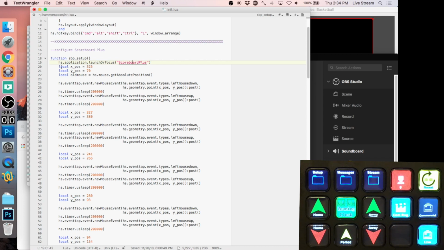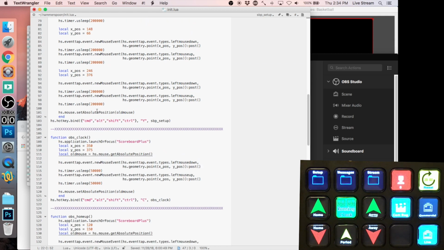And then, so I've got multiple sections here. Each of these two local, well, I take it back. This one's different. The first one captures the position of the mouse and calls it old mouse. And then at the very end of my function, it recalls the old mouse position that is saved and resets the mouse. So what that does is it finds out where your mouse is on the screen, then does all its stuff, and then at the end it will move the mouse back to where it was, so you're not losing your mouse all the time.